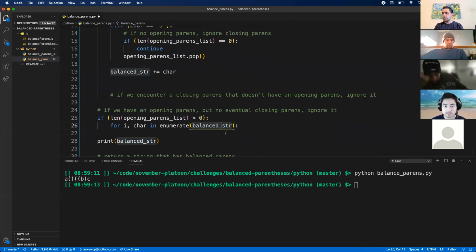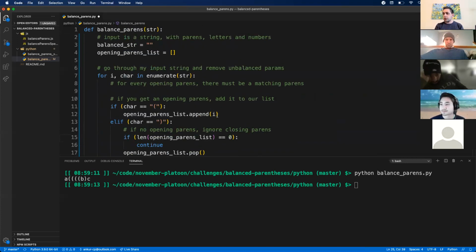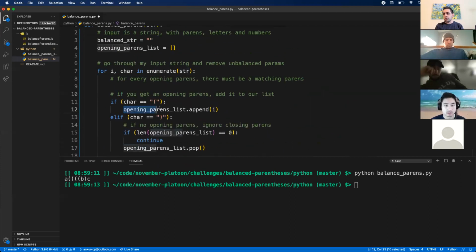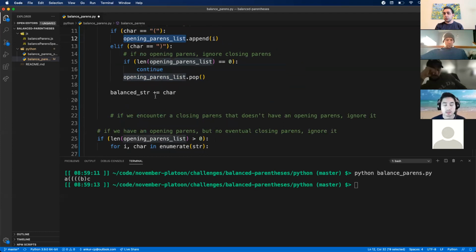And actually, no, I have a better idea. So in this case, I'm kind of trying some things there, so I might need a refactor. I'm appending my original index, that's what the I value here is, into my parens list. So I want to use my original string and go through that string again because the indices in my opening parens list match that. They do not necessarily match my balance string because I might have had extra closing parentheses that I ignored with this continue.